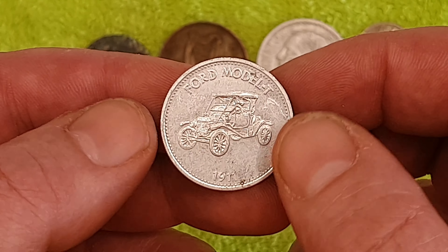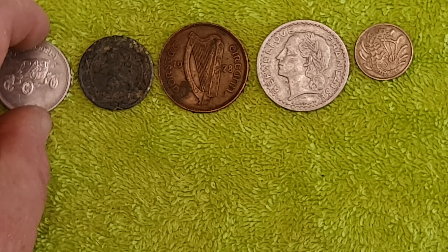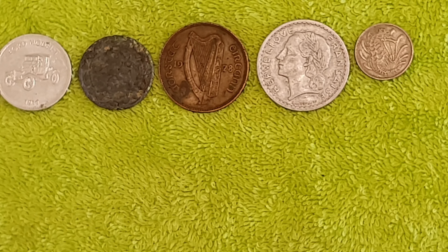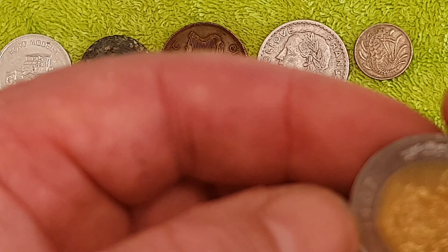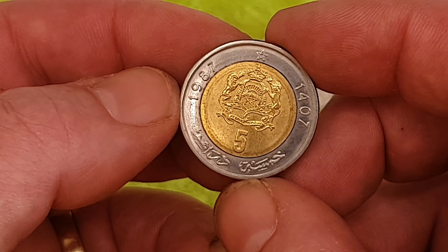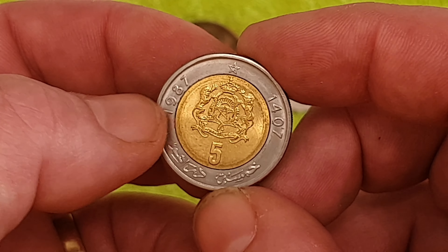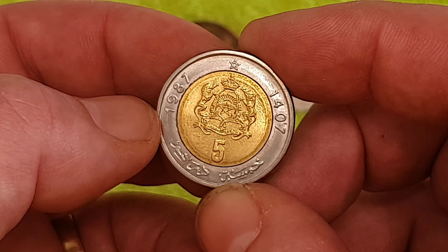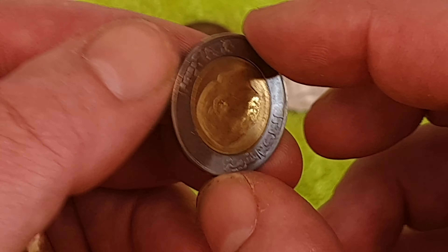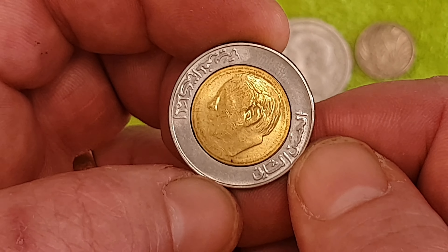Next up, a big coin — RF five francs, 1946. We've got 'République Française' and a bit of text down there — possibly the designer, I don't know. If you've got any info on who this portrait is of, let me know. Really like this coin — really light, possibly some aluminium.